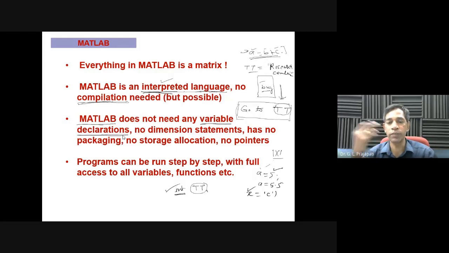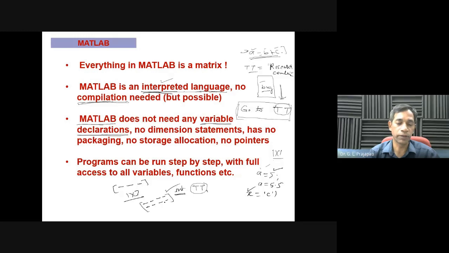No dimension statements. You are not specifying whether it is two-dimensional. It is like you have a matrix. A matrix can have one row and three columns, you can say 1 by 3. Sometimes you may have 2 by 4, 2 rows and 4 columns.